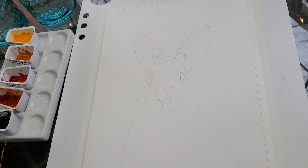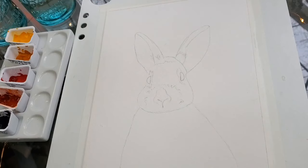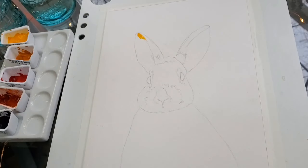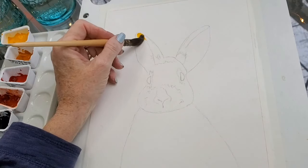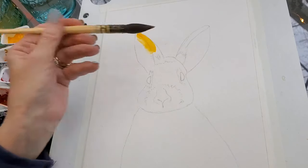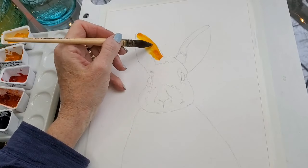I'm taking a large brush. Using larger brushes helps you to keep your paintings loose, so I think I'll go in with some of this yellow here. It's looking a little too bright to me, so I'm going to change over to the red gold and add that in there as well.